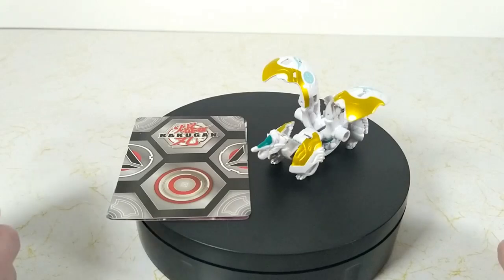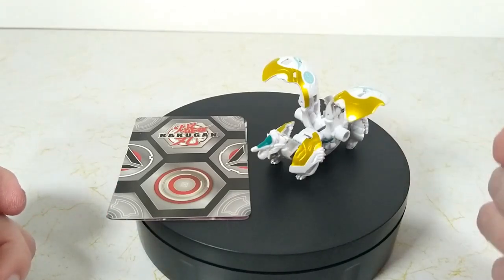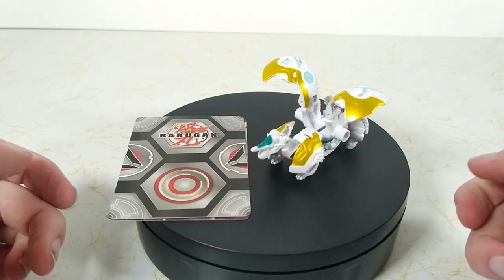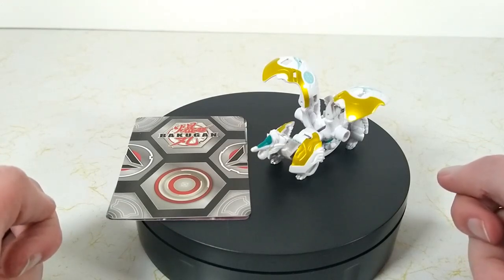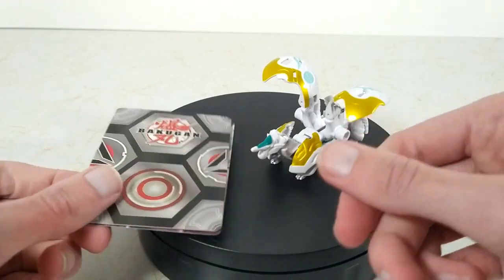Okay. So here we have everything out of the box. I brought in my little turntable to add some contrast so we can see the figure better. But there are no papers or collection sheet or cores with this pack, so we'll move right on to the cards.